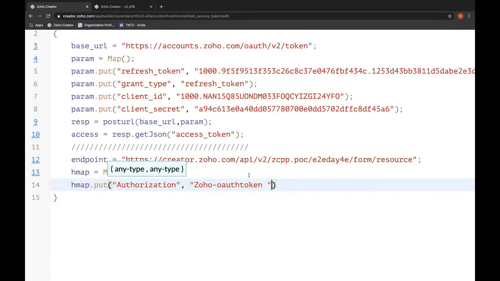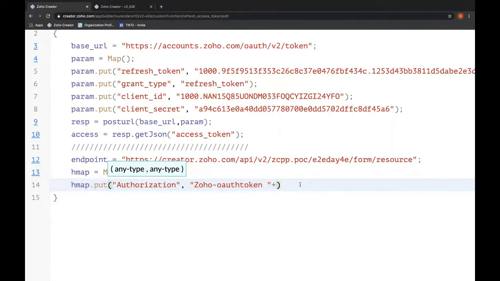And we have to pass the access token. So this access token is what we have got here, right? So right now, how I have designed it is every time I execute this function, first step 4 gets executed. We have the refresh token, so a new access token gets generated, and this access token will be passed on as a value here.